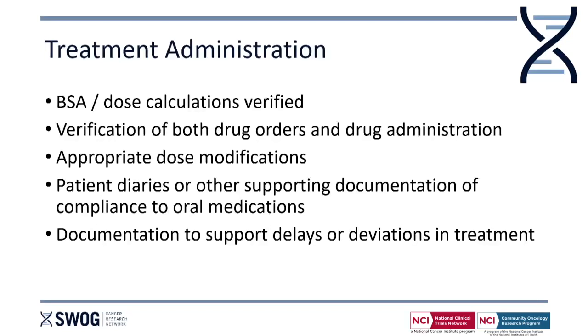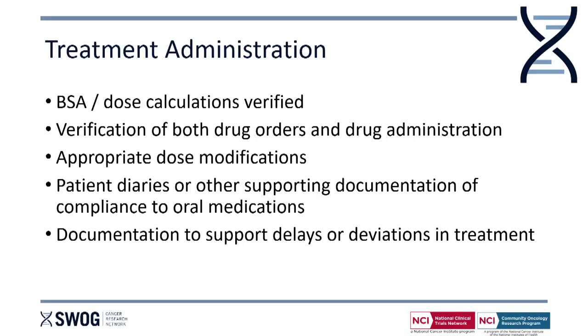So treatment administration, we're going to look at dose calculations, BSA, was everything calculated correctly? We want to verify both the drug orders and the drug administration. So we need to see your treatment plan. We need to see the chemo orders. Like I said, I'm an old nurse. Back in the day when the doc used to write the chemo orders and sign them off, that's what we want to see. If it's a treatment plan in Epic and Beacon, then we want to look at that too.